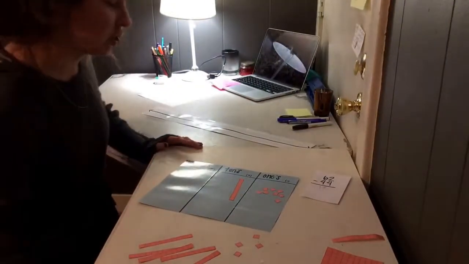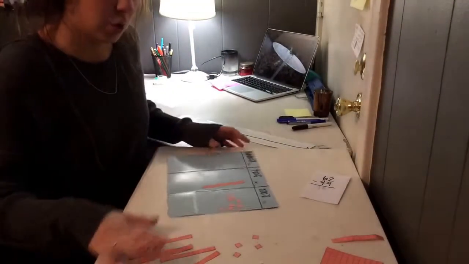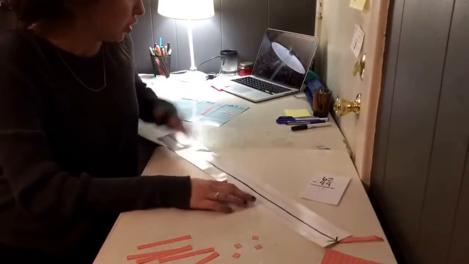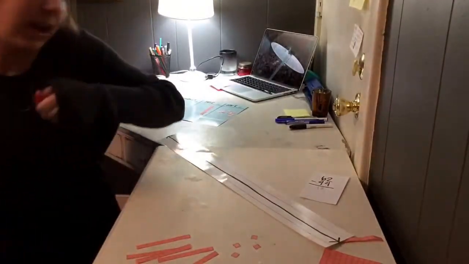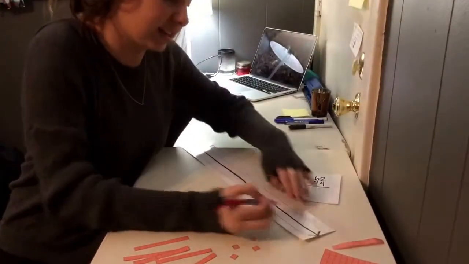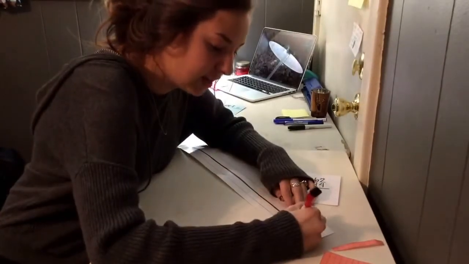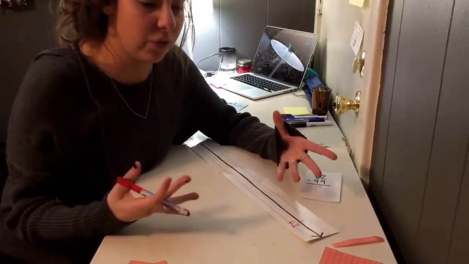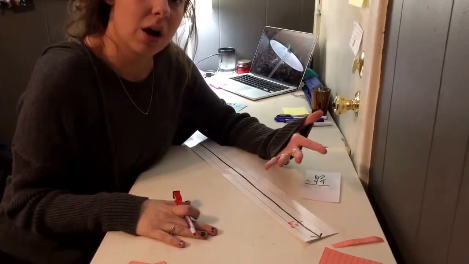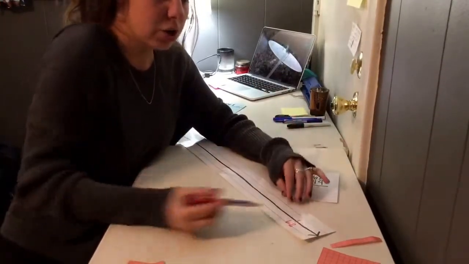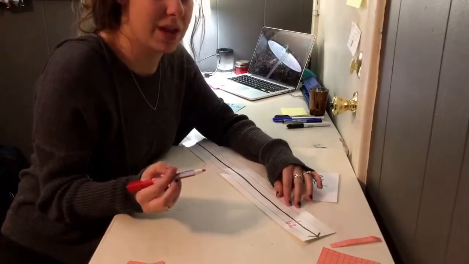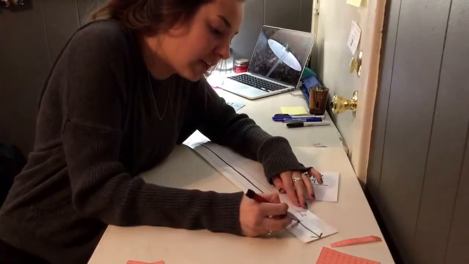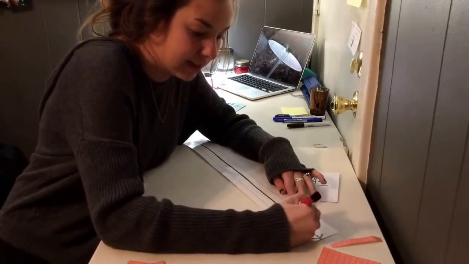So another way to show this would be to use a linear model. How we do this is we start with our number 62. And then we want to take away 44. But an easier way to start would be to take 2 away, so that we're working with a more familiar number like 60. So we're going to take 2 away and jump back to 60.